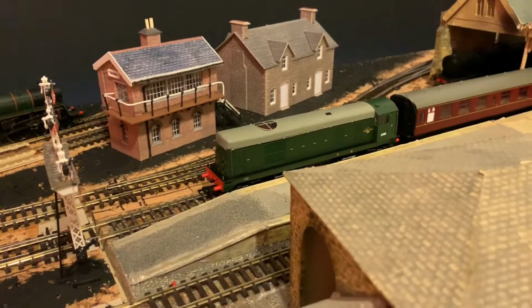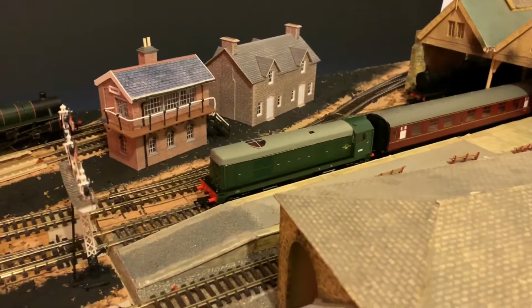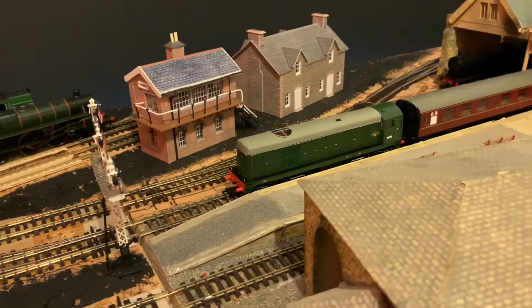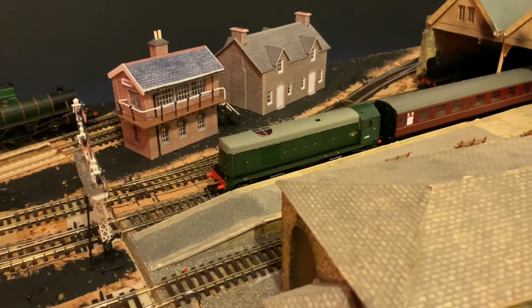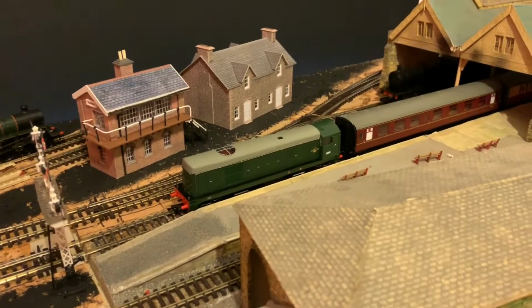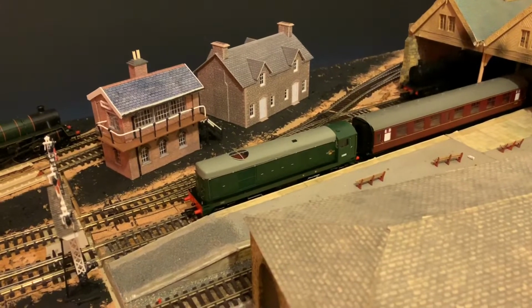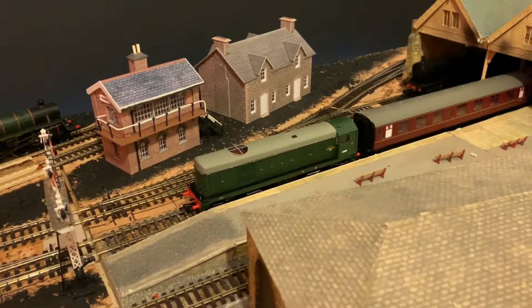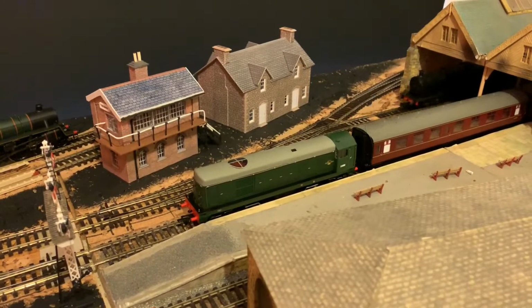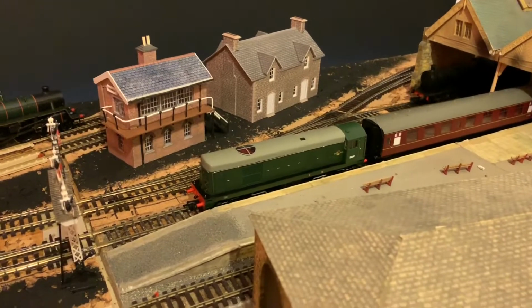With DCC, obviously there is a lot less wiring. You've got your main power bus that feeds the droppers to all the tracks, but obviously you need wiring to point motors and stuff as well. We're not going to go DCC with everything. We're just going to go DCC with control of locomotives. I like to have a physical control panel on my layout, just to set up routes and control signals and stuff. So that's what we're going to be doing.